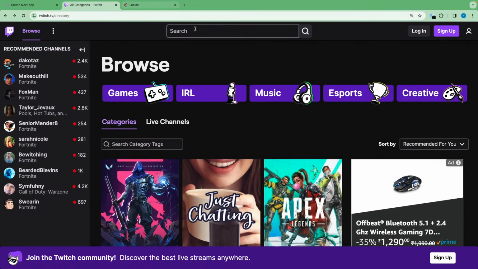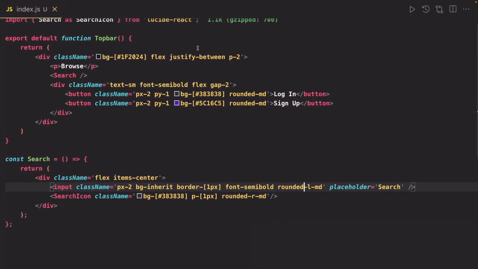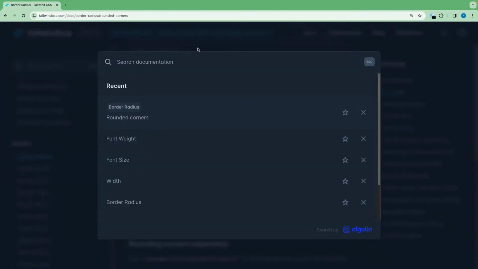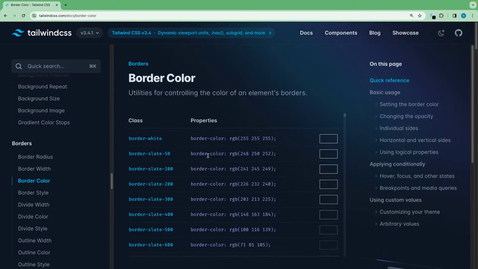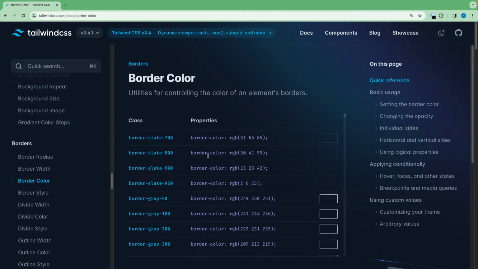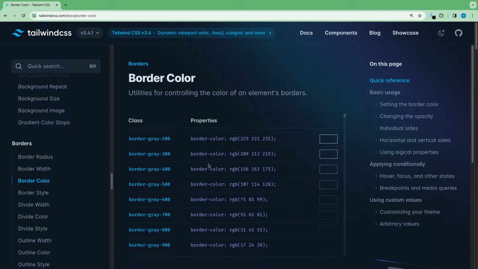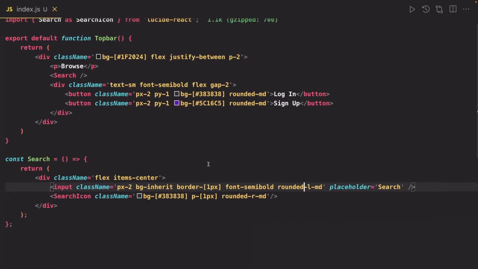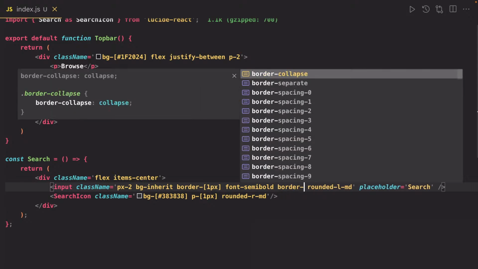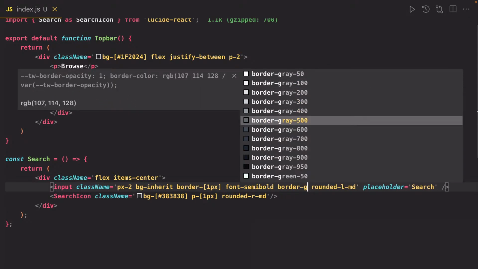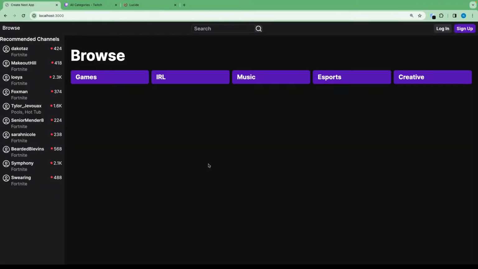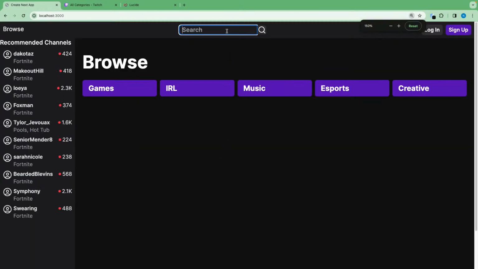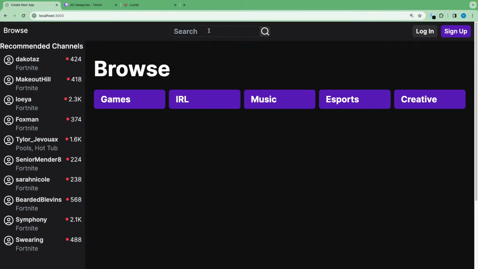Also the border color should be gray, which is not there. Border color, right? Border gray 500. Actually not 500, 700. Seems like a good choice.